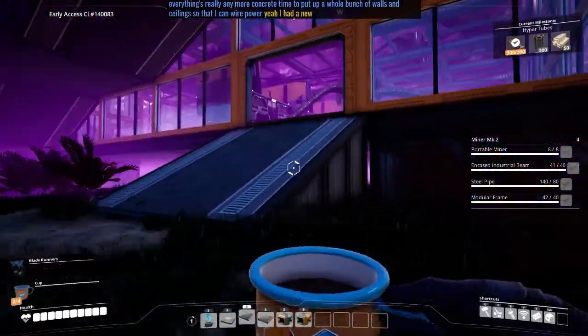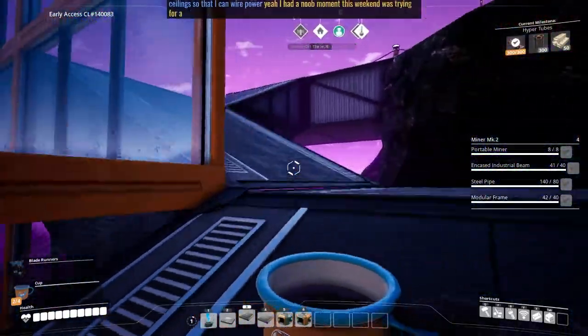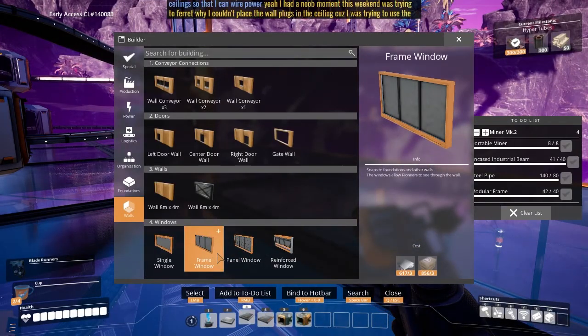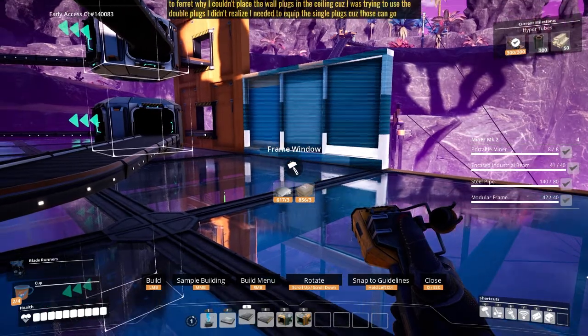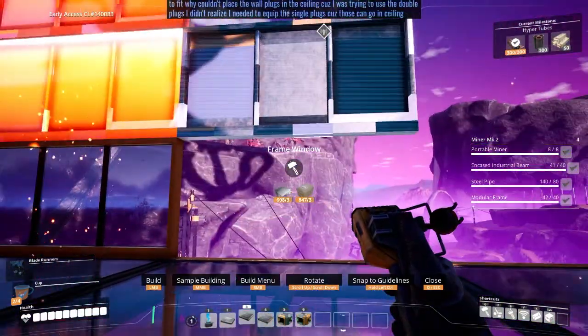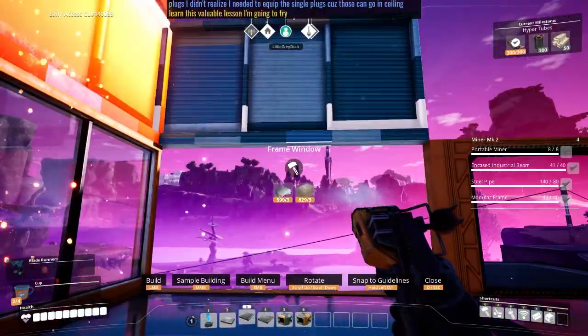Yeah, I had a noob moment this weekend. I was trying to figure out why I couldn't place the wall plugs in the ceiling because I was trying to use the double plugs. I didn't realize I needed to equip the single plugs because those can go in ceilings. Ah, yeah. Now that I've learned this valuable lesson, I'm going to try applying it here.